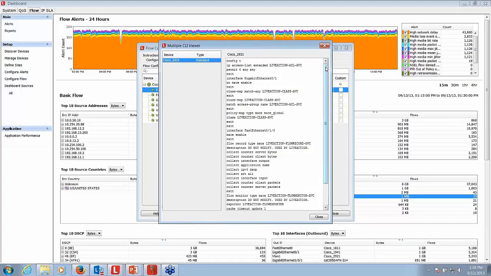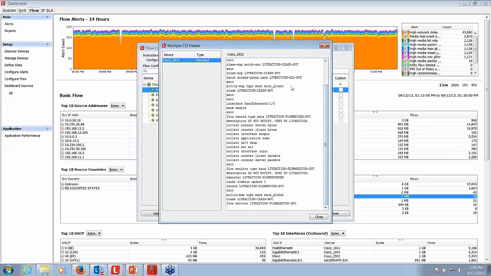For those of you who are familiar with flexible NetFlow, look at the differences between it and traditional NetFlow. As you can see now, I have to have a flow record, and then I have to have a flow monitor and a flow exporter all configured. So it's a little different than our traditional NetFlow, and even down to the commands that are applied to the interfaces for monitoring.